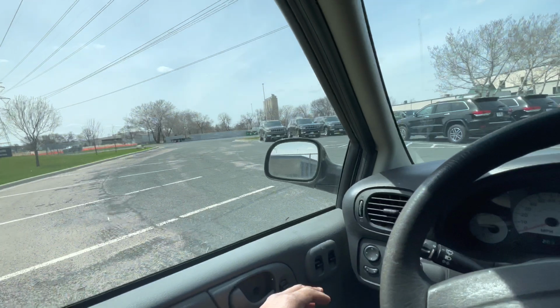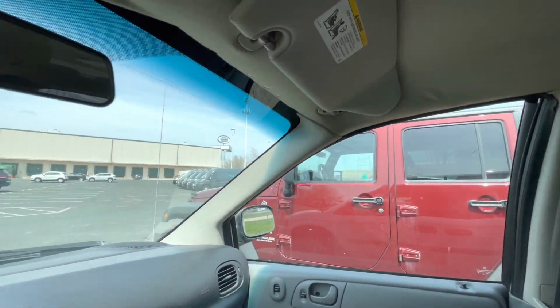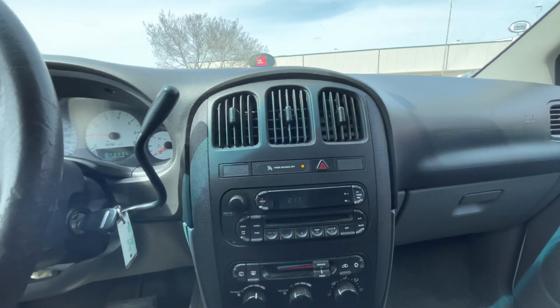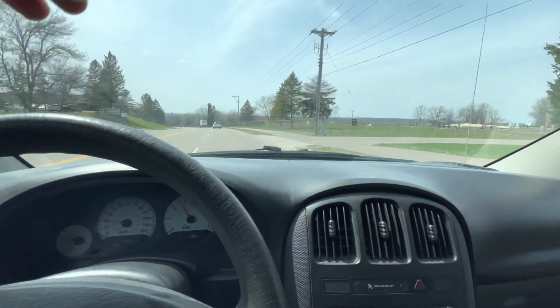All right, let's check out these electronics. That's good. No back window. Let's see if the radio works. All right, radio works. The fan is working. Cut that down. We got nice weather in Minnesota today, baby. Let's get it. So we're gonna take this thing on a test drive. Obviously, man, we got 45 minutes to go. So yeah, this is gonna be a little ride.